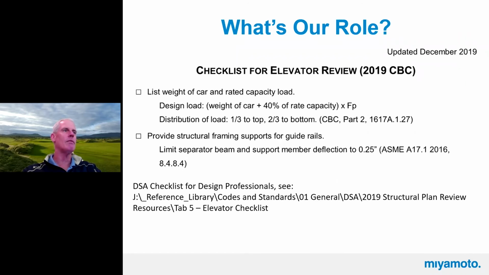Hey, we have this really good checklist for elevators in our library. If you look through our library, you'll see this. And this is really the piece we're responsible for. List weight of car and rated capacity, blah, blah, blah, right? So that's all the stuff we just talked about. Distribution of load, a third to the top, two-thirds to the bottom. Structural framing support for guide rails, that's us, right? 0.25 inches deflection criteria for seismic.